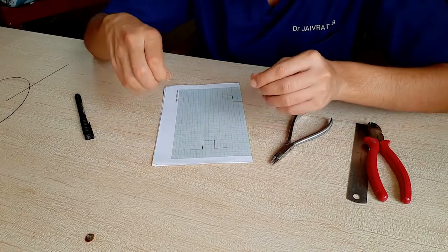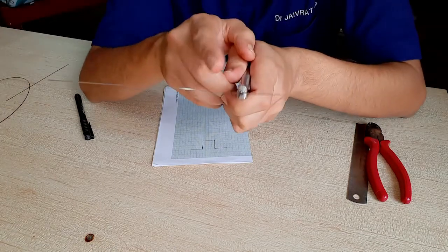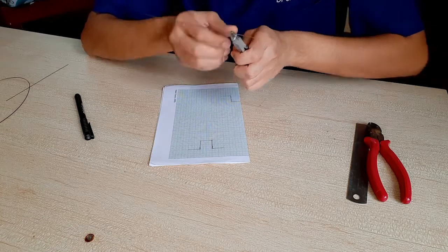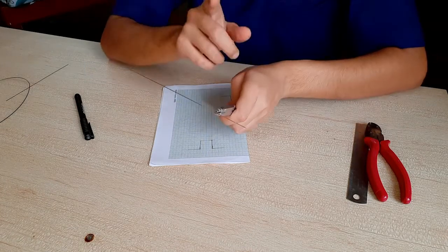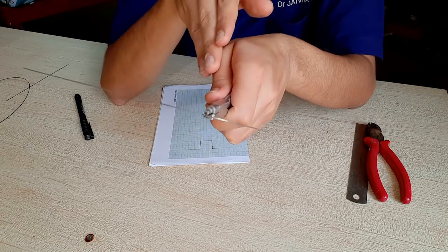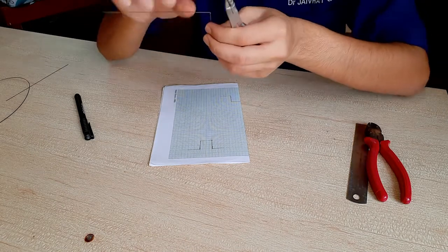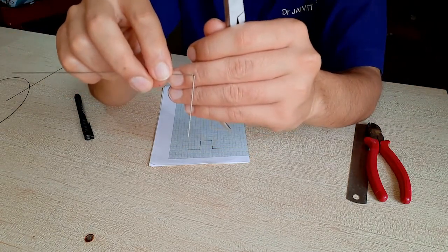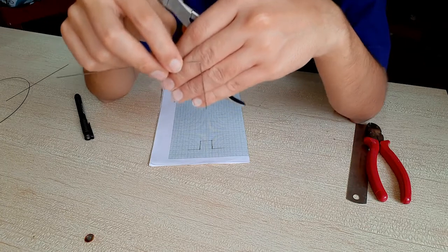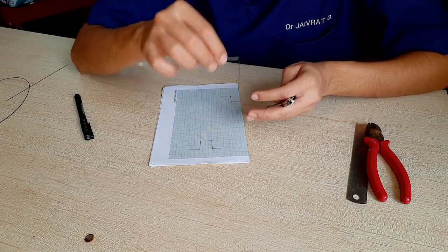The next thing which we have to do is see the point — I'll show it to you. The point is over there. Now what we have to do is you do not have to hold the plier at the point itself. You have to hold the plier just one millimeter before the point. It is one millimeter before the point, and then you just give it a bend. Now if you can see, the point is exactly at the bend. If you would have held the plier at the point itself, then the bend would have happened one millimeter later — it would have overshot by one millimeter. So you always have to hold the plier one millimeter before the place where you actually want the bend.